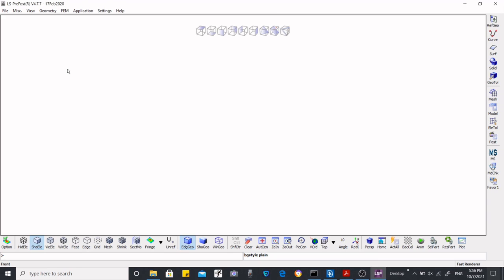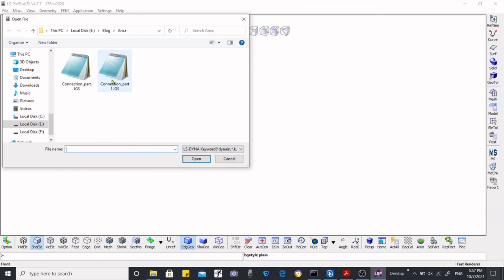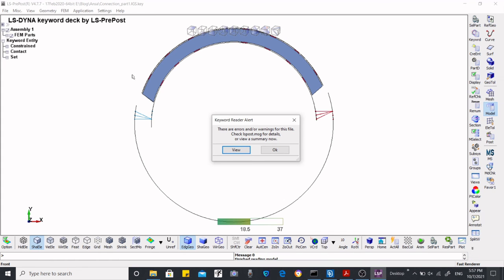In order to assure whether the information is available or lost, go in here, open LS keyword file, and here we have the part 1 that we have currently created. Open this. Here they are saying that there are some errors or warnings. Check this one.